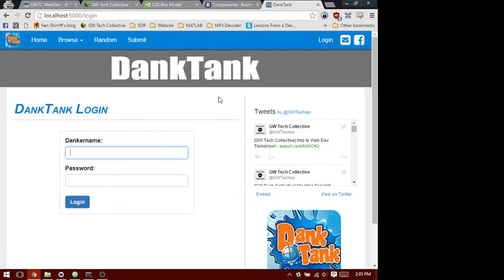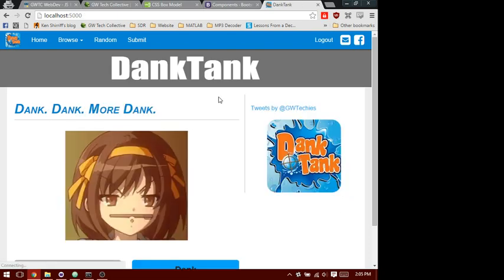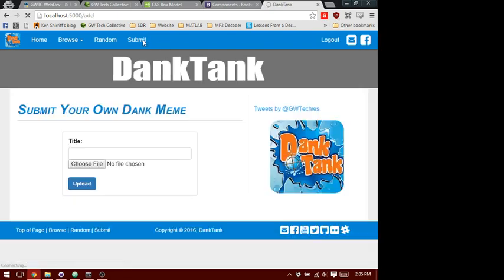I'll give an example of what the basic functionality of the site is. So if we log in, the code I have set up isn't really good production code. You'll notice there's a config at the beginning that sets a default password, and that's all committed to GitHub. So if you're planning on making an actual website, don't commit your passwords to GitHub. It's a bad idea. But the default password we have is just admin for login, password for password. If you log in, you go back to submit.